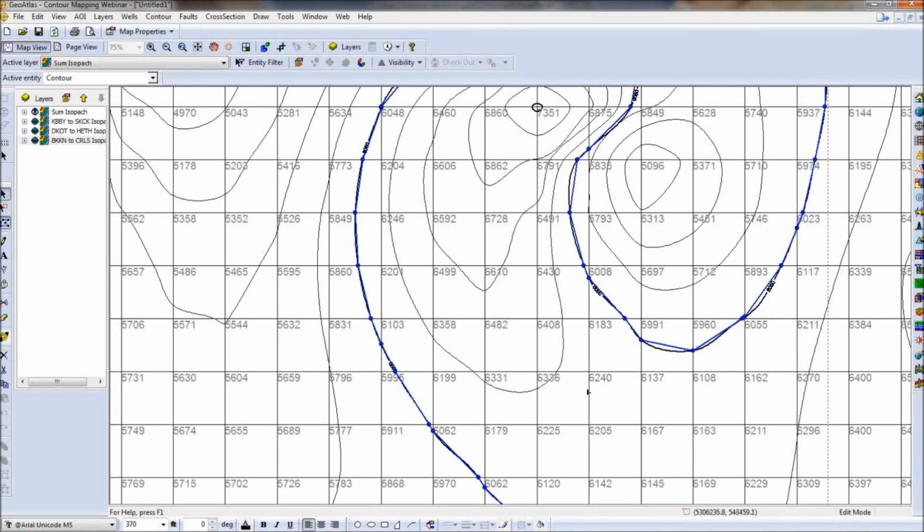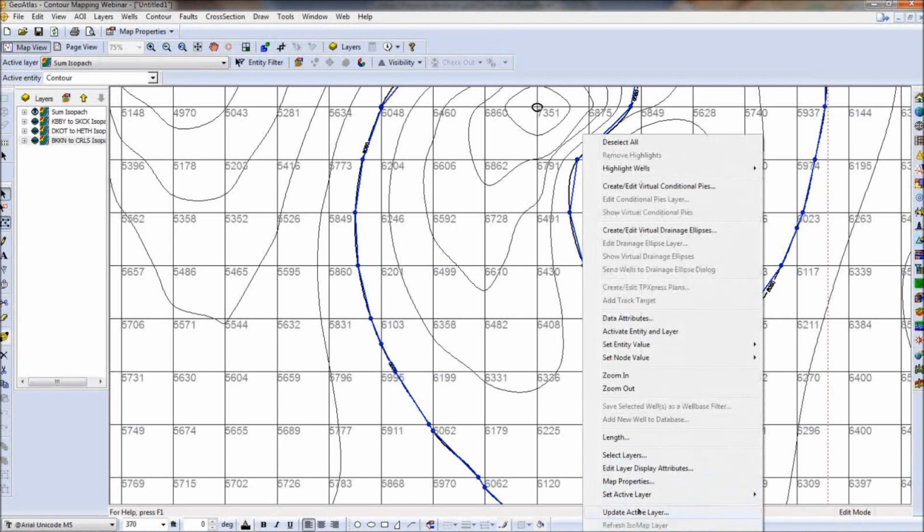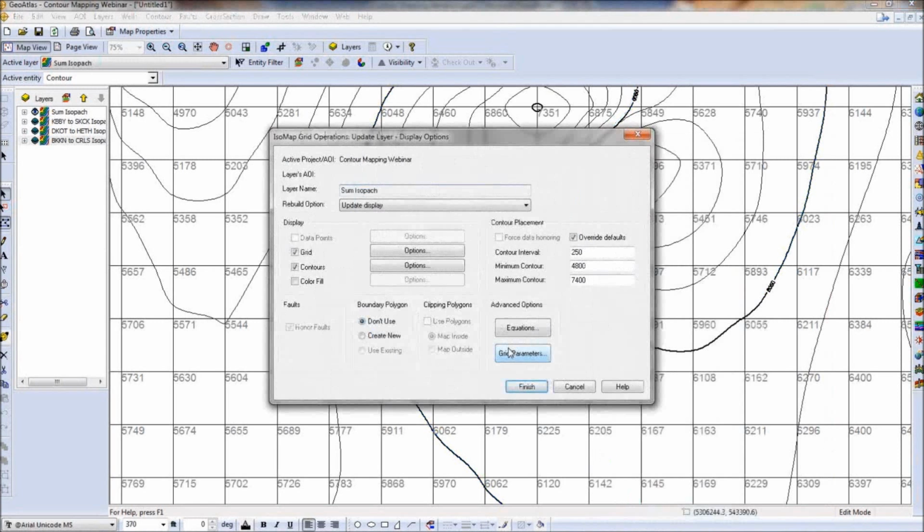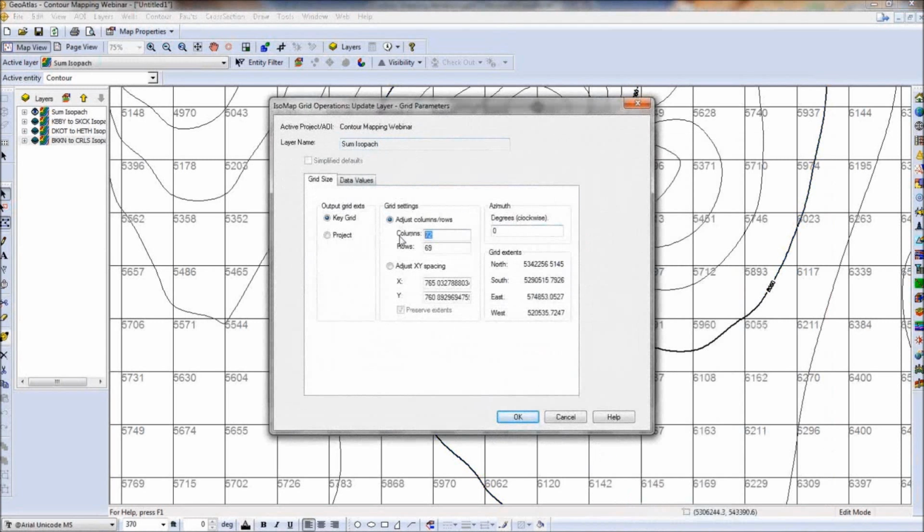messy over here. We can decrease the size of our grids to have more columns and rows so that there's more points for the contour to draw on. To do that in a grid operations layer is a little bit different than a build surface layer. We're going to change the number of columns and rows. As you'll see later during a build surface layer, we use the smallest feature radius and radius of influence to control these values. In this case, we're just going to change them here manually. So we're going to do about 200 and about 175.